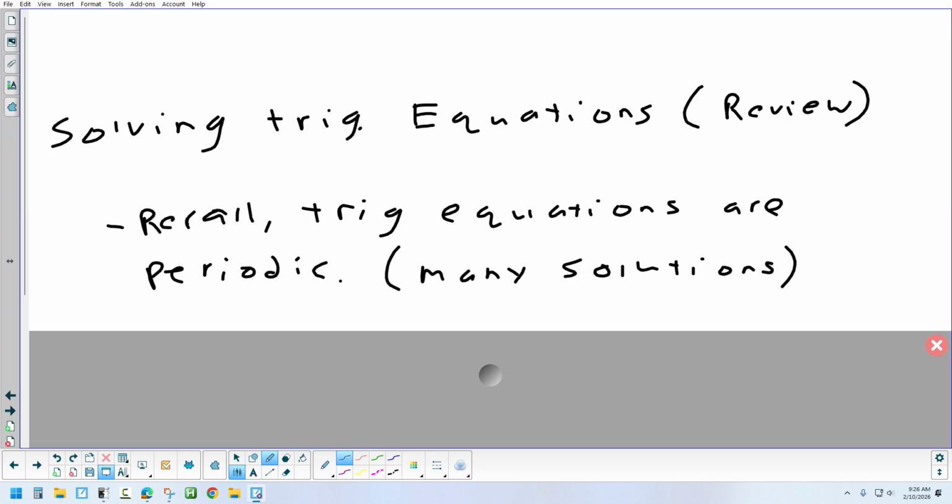What's the formula that tangent and cotangent use? Yep. Pi over b. Okay. If we don't know those two, then we're not going to be able to set a window if that's something we're doing on the calculator. Even if we're not setting a window, we wouldn't know what our answers are supposed to be between. Because generally, they ask you to find one cycle worth of answers, and then put plus period times n.